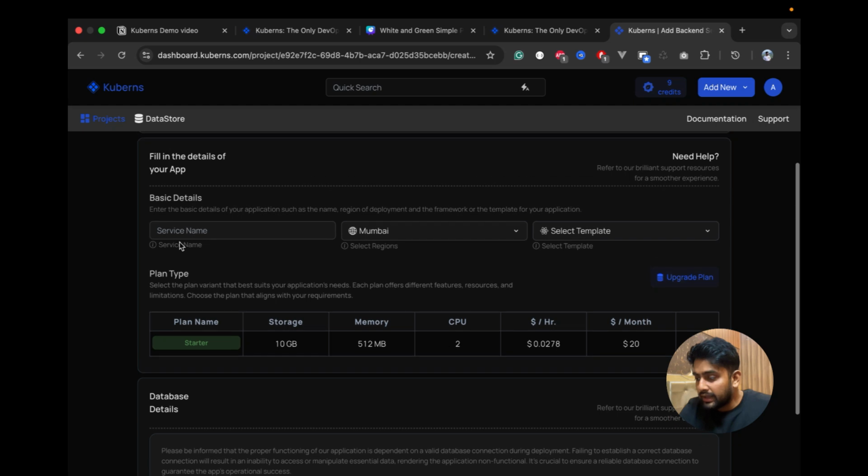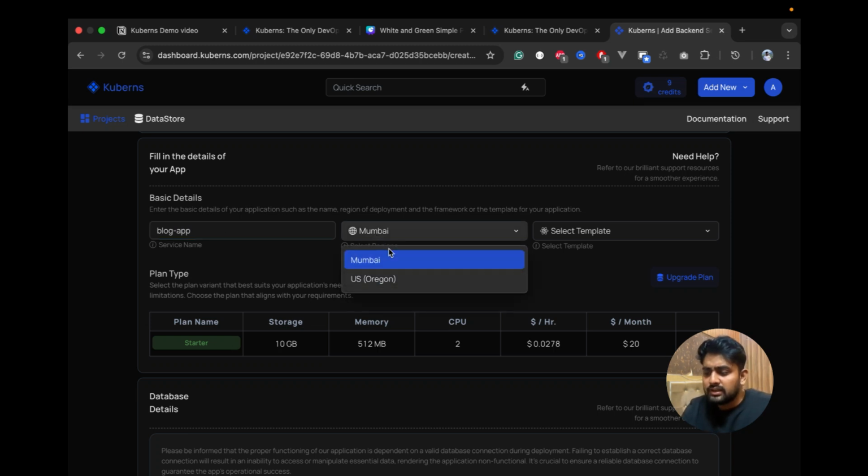Now you name the service. Let's say I name my service blog app, whatever name you want. Then you can select the region. If you are targeting Indian customers, you can choose Mumbai. If you want to host your application outside of India, you can select US.